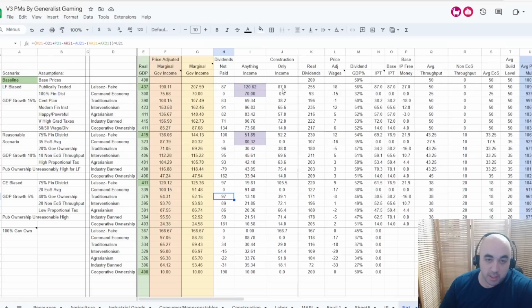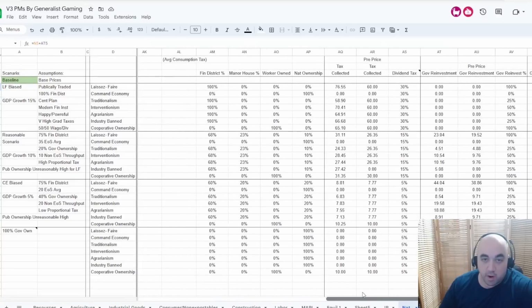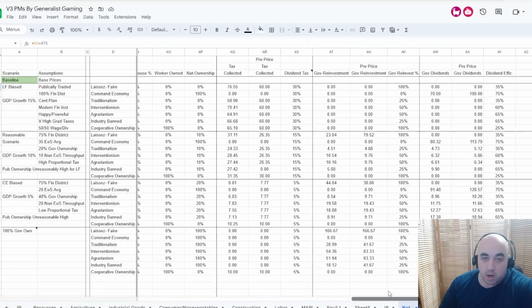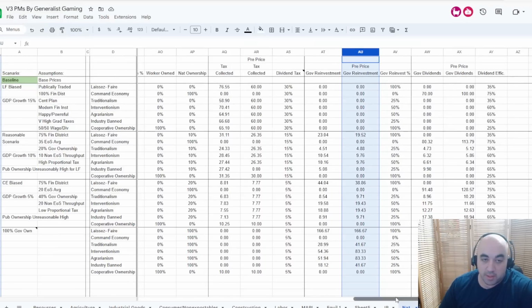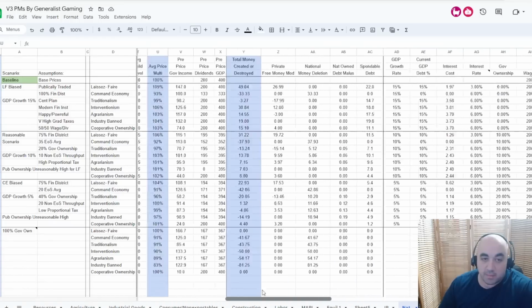Okay, some of these are going to be included under construction-only stuff, and we'll just take a quick look at some of these things that are off to the right. Another thing to emphasize here: the base tax collected before the price adjustment is 60. After you adjust for the price increase, it's 76, collecting off of dividends. But we're also collecting government reinvestment if there is government ownership. Again, the first condition doesn't have any. And we are also collecting, on top of this, an investment pool contribution.